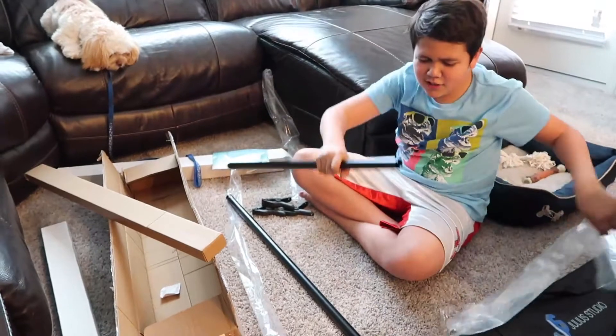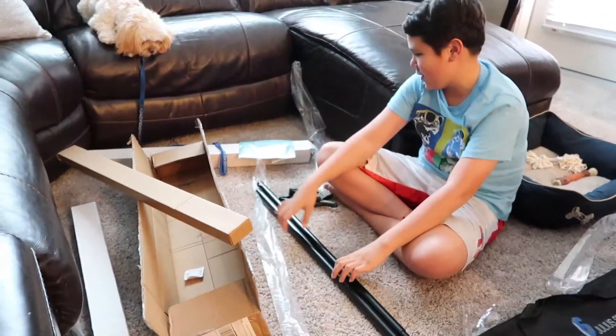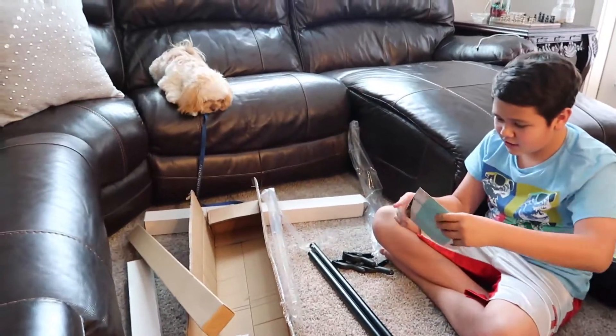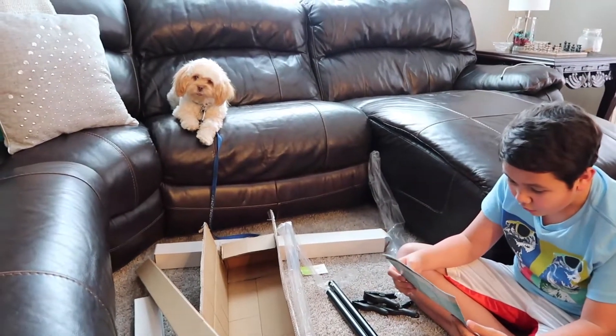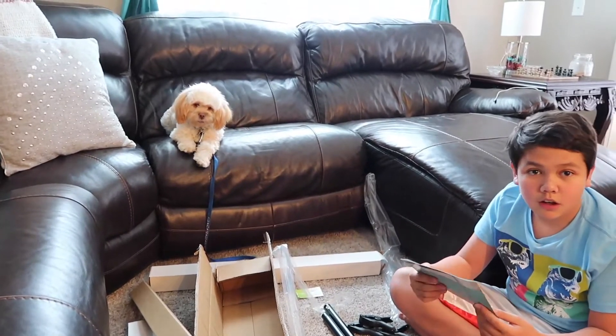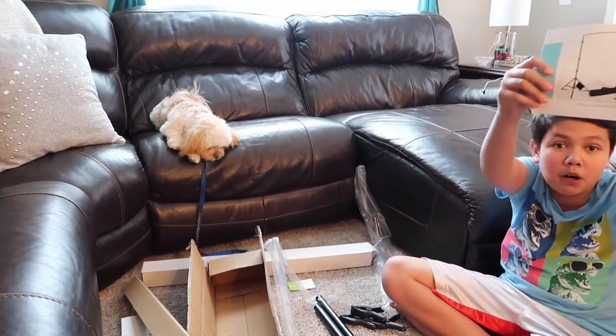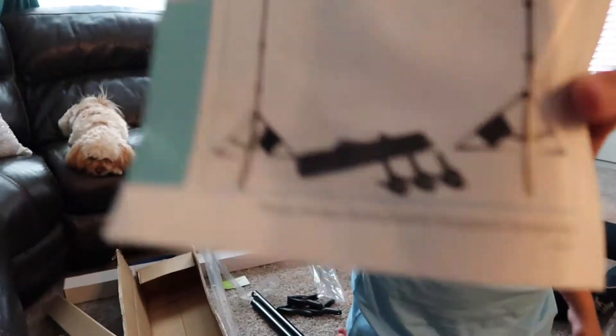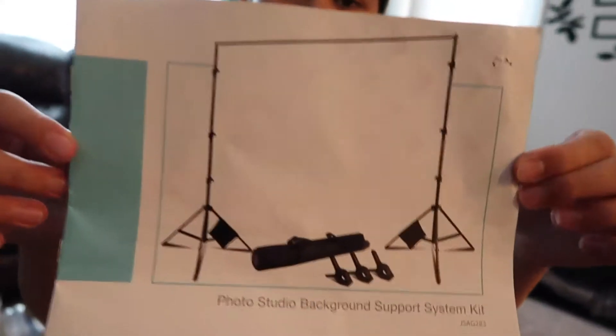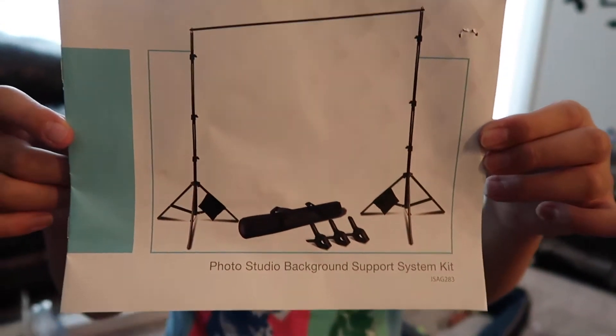Hey, we have to wait, daddy. It's okay — I'm pretty sure we can figure it out. We're smart. My son is being silly. This is awesome — look, it's like a sail! So this is what it's going to look like when it's all finished. Now me and mama are going to try our best. We'll see you in a few minutes — probably hours, depending on how smart we are.